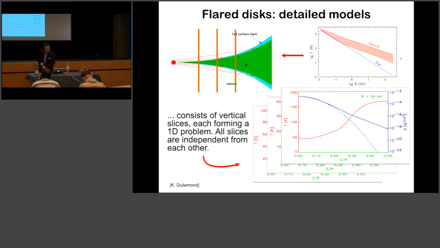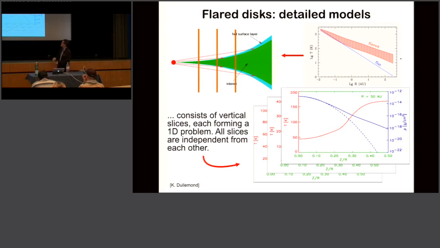Okay, so this is how the temperature profile of the midplane will look for a flared disk like this one, in which you can absorb the stellar radiation more effectively, because you have essentially increased the flaring in the outer disk with respect to the flat disk. The other thing is that since this transition is relatively sharp, and most of the cold mass is here, the warm atmosphere contains a tiny amount of mass.